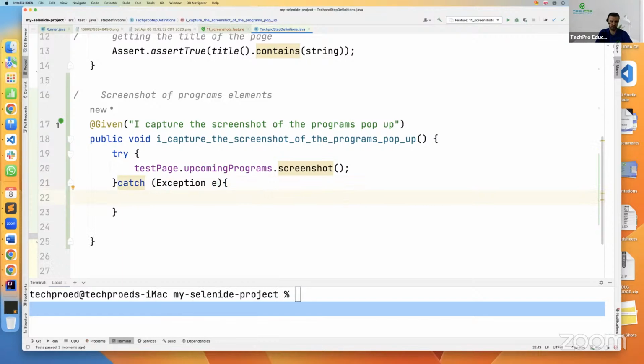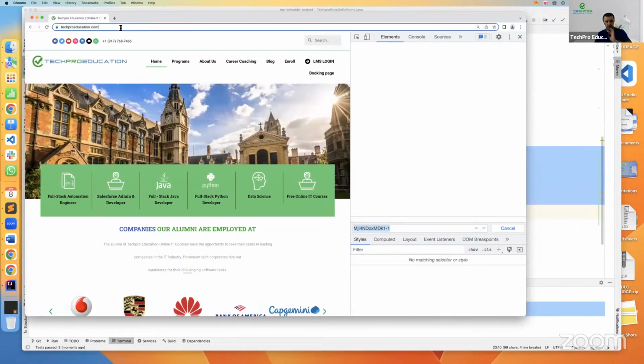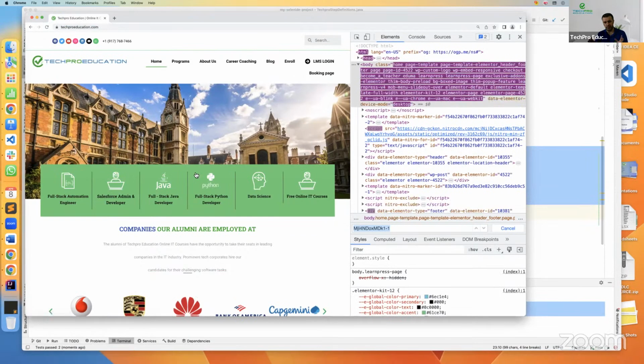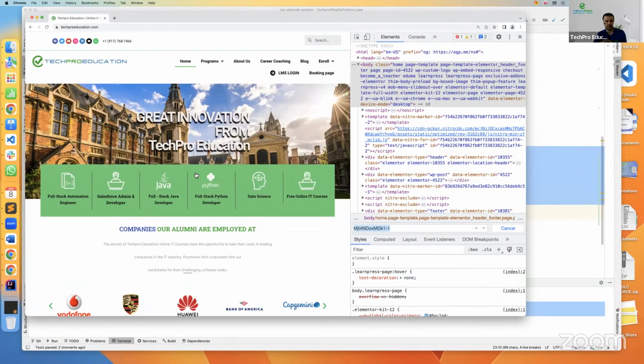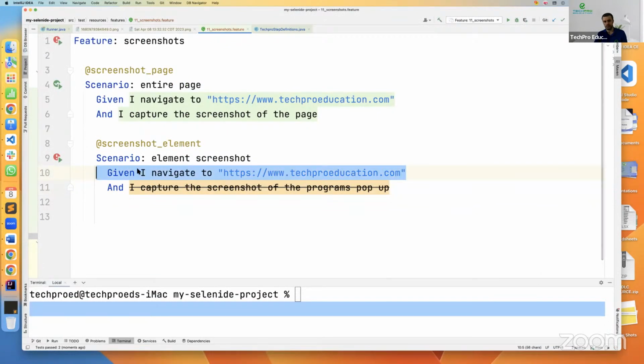This is enough. Okay, so pretty much that's it. I use try catch because of the functionality of that element: when you refresh or open the browser on the same page again, that pop-up is not visible. That is how the pop-up is designed. That's why it failed, because the element is not visible when we try to open the same page twice. But when you use try catch, if the element is there, take a screenshot. If the element is not there, try to take a screenshot, but if it fails, then keep moving on.